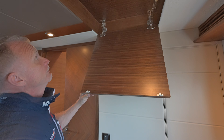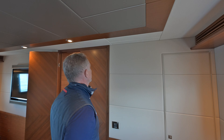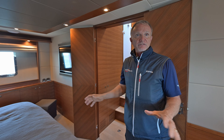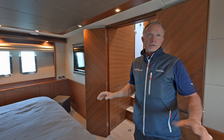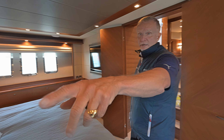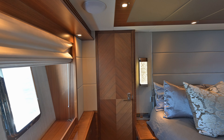Another cool feature: on most boats this area is closed off, but we open this up so you get all this natural light into the foyer. We do this fun art nook piece here, and we've got some fish swimming up to the sky — really cool. Nice foyer area, and for anyone that likes to do laundry, there's a separate washer and dryer, plus a really nice, tall, and deep utility locker for all the fun things you have on the boat.